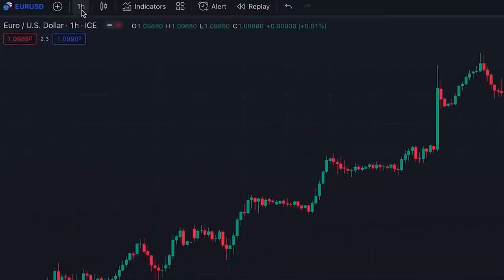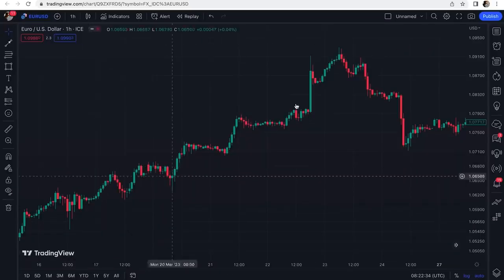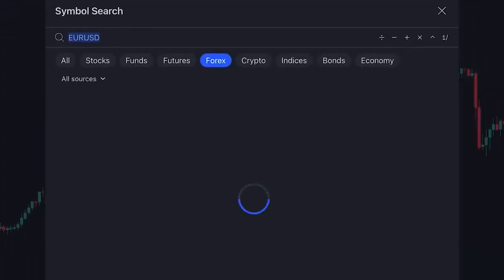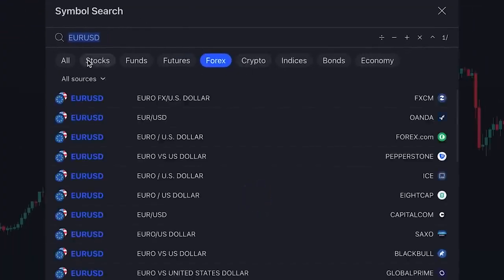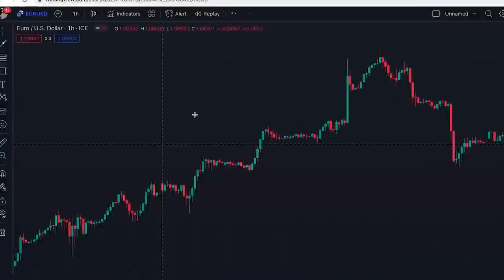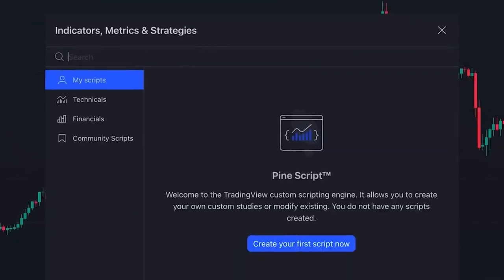So here we set the chart time frame on 1 hour. This is the price chart of euro to US dollar, but no limitation on this, and you can use this strategy on any other asset or market, whether it's forex, crypto or stocks. In this trading strategy, we use 3 indicators, 2 CCI and 1 super trend. For adding them to our chart, here we click on indicators and we simply search their name.